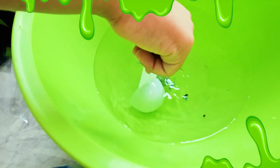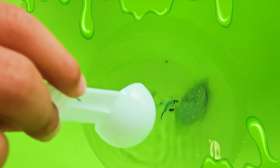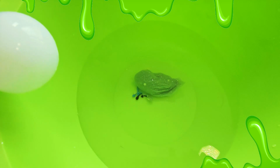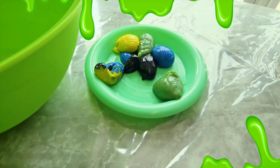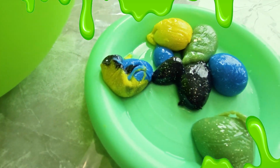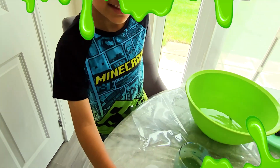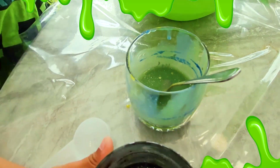See, it's turning into a ball. Wow, look at that, guys. Just leave it in for a few seconds. It's like a fish. It looks like a fish. It's like a tail. Right, guys, so that's our green ones made. Are you proud of that? Yeah. Now we're going to mix the black into the green mixture that we made.